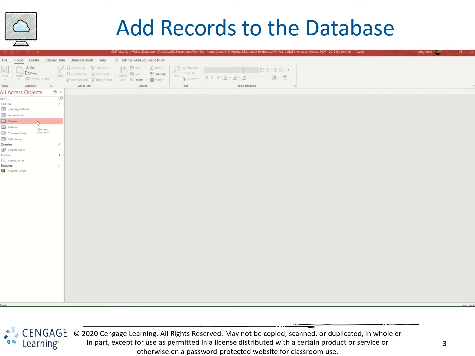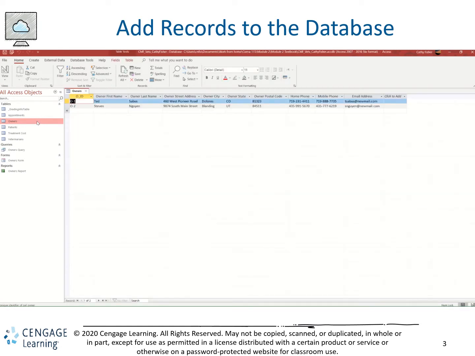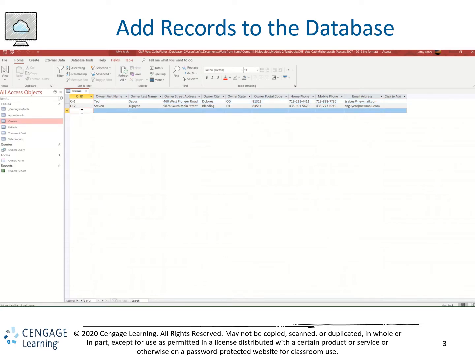The first thing we need to do is enter data in the owners table. I'm just going to open up the owners table, and I need to have 8 records in here. I'm going to start typing those records in. You'll find the data that's required is on page 2-5.